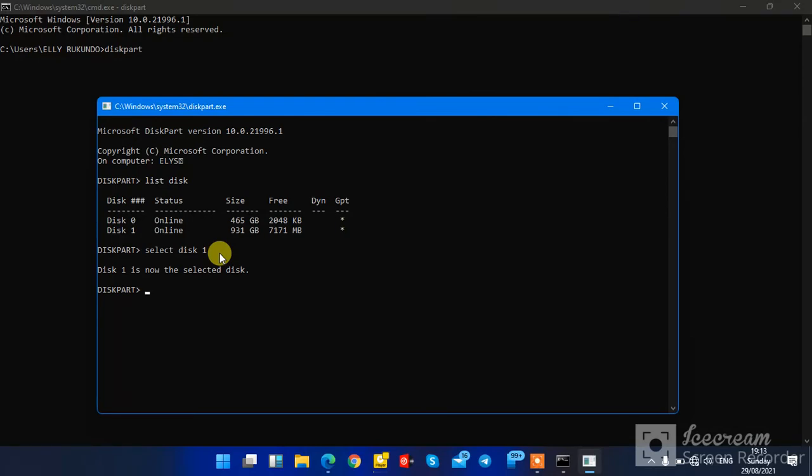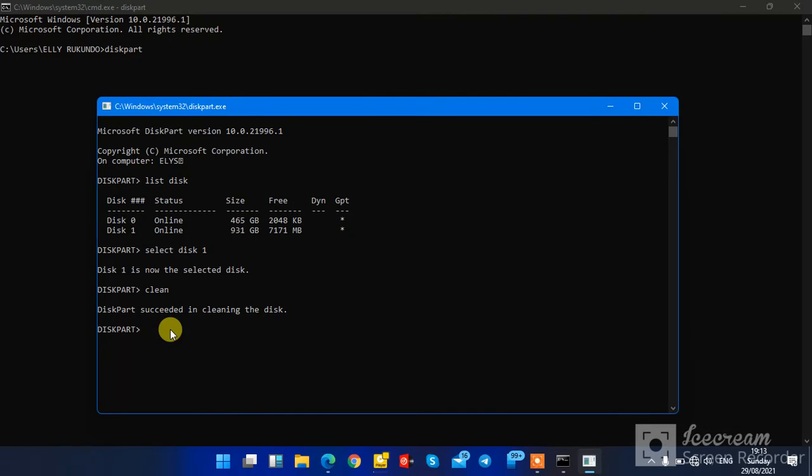Then you will type clean if you want to erase or wipe each and everything on your disk. Clean. Then let your computer delete the external disk. You will see a message that says your disk is successfully cleaned. See here, DiskPart succeeded in cleaning the disk. Now the disk I connected externally is cleaned well.